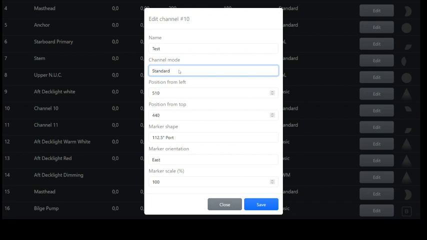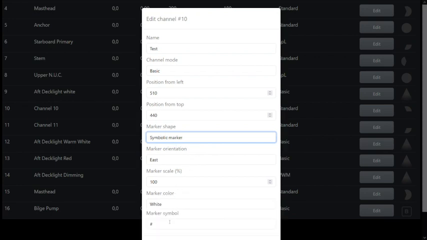So in this case, let's say this is the basic product. The position of the light here is where it's placed on the actual screen. So this could be something else. We got the position from the left and the top, and now I want to have the different mark. I want to go with the symbolic mark. And how do I want it to be orientated? That could be in north, east, west, south directions.